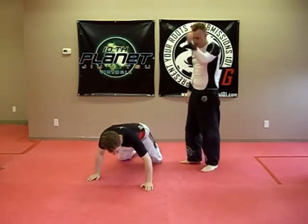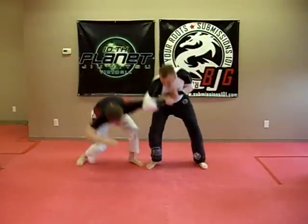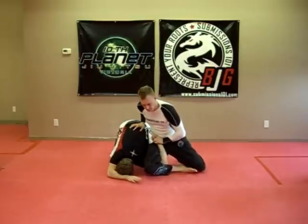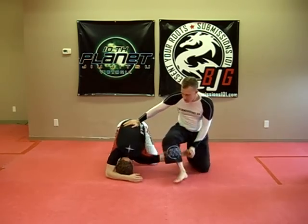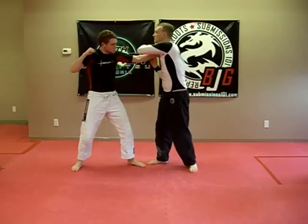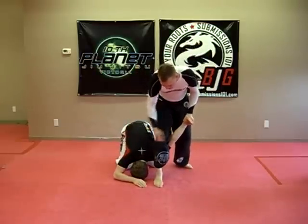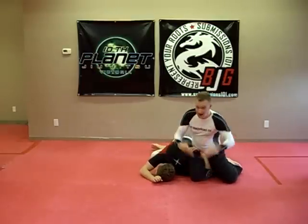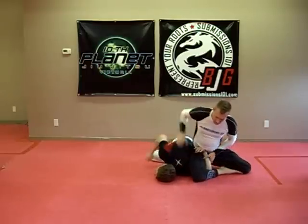The other variation is stepping over with your leg to free your hands. I come over, I'm down, and I just step over his arm and then I just sit. Physically like an omoplata — pushing down, keeping the shoulder pinned to the mat. We'll do it again. Over, down, lots of pressure, I just step over. Now if I want to pull him down, I might just drag him, get him on his back — not going anywhere. I have my hands free. We can work in this position, and then I can release.